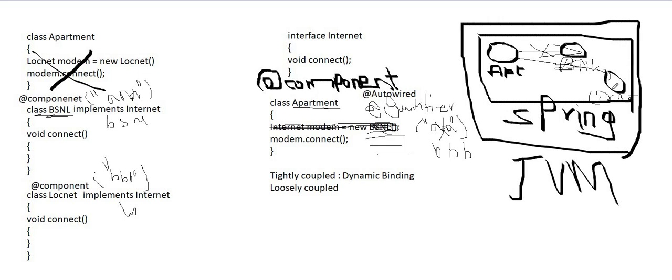So after fixing the BSNL modem, if I want to change it to LocalNet, I call the third party vendor and they will make it LocalNet. There is no bother for me to do such reference creations in my program. This is what we call a loosely coupled environment.